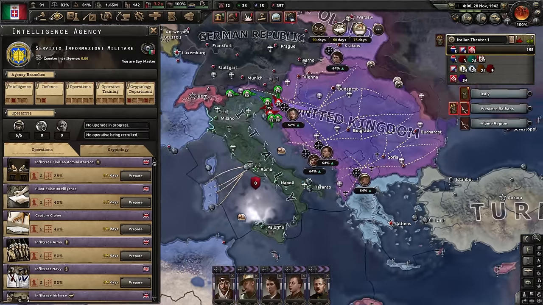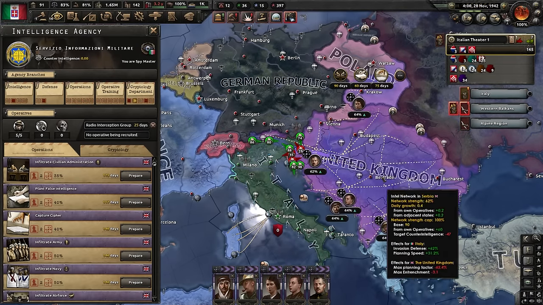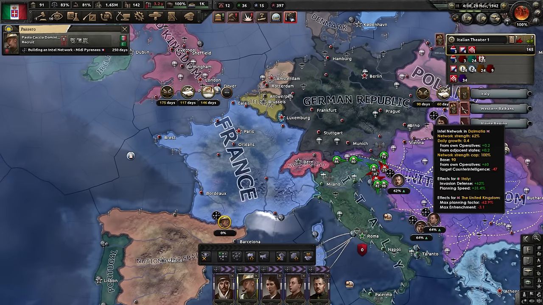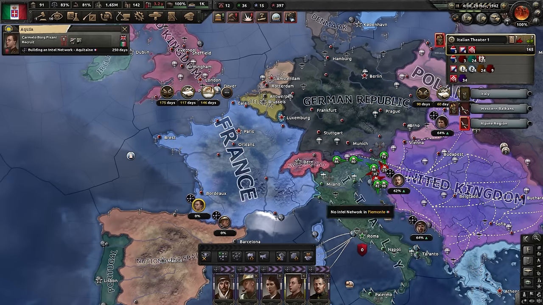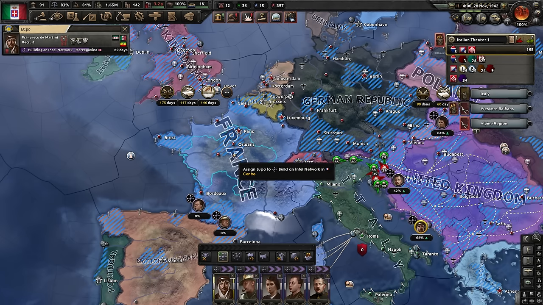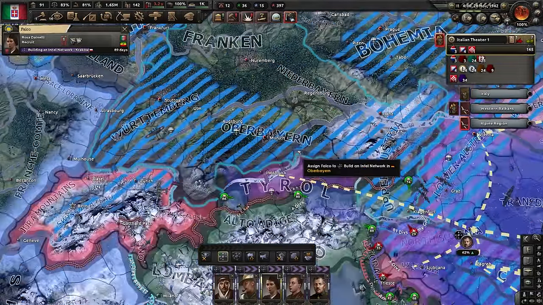Oh, I forgot about your spy agency, the radio interception group, working on cryptology. You've got a lot of spies here, which is okay, but I want to put more spies here since I plan to be pushing into France first. I will leave a spy on the border here because it mitigates the enemy planning bonus, so it doesn't hurt us as much when they attack. And then maybe I'll do the same thing up here.